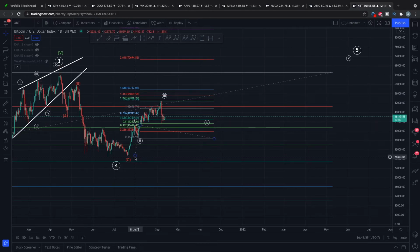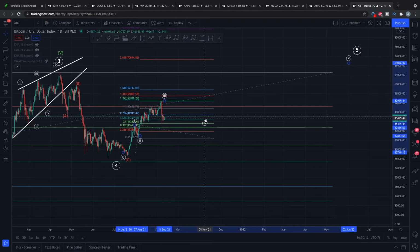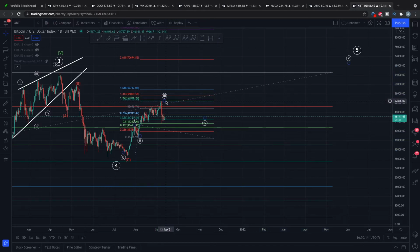So now let's look at this final push to the upside for Bitcoin. We have a wave 1 up, wave 2 down, wave 3 up. And then I think some news happened and we had a very instant sell-off. That looks like the start of your wave 4 right here. So it is an expected sell-off. We did actually initiate that right at the 1.236 extension level of this wave 1. So in terms of wave theory, this downside was completely expected. It looks completely normal to me so far.